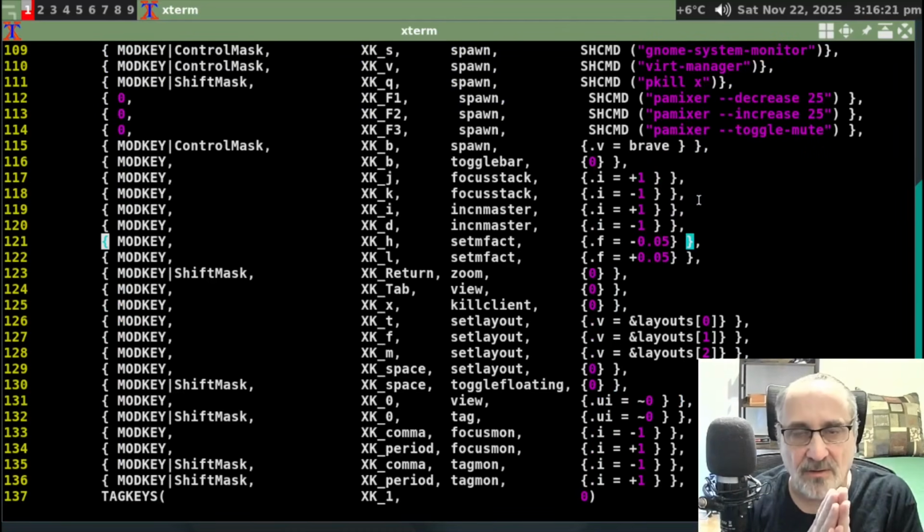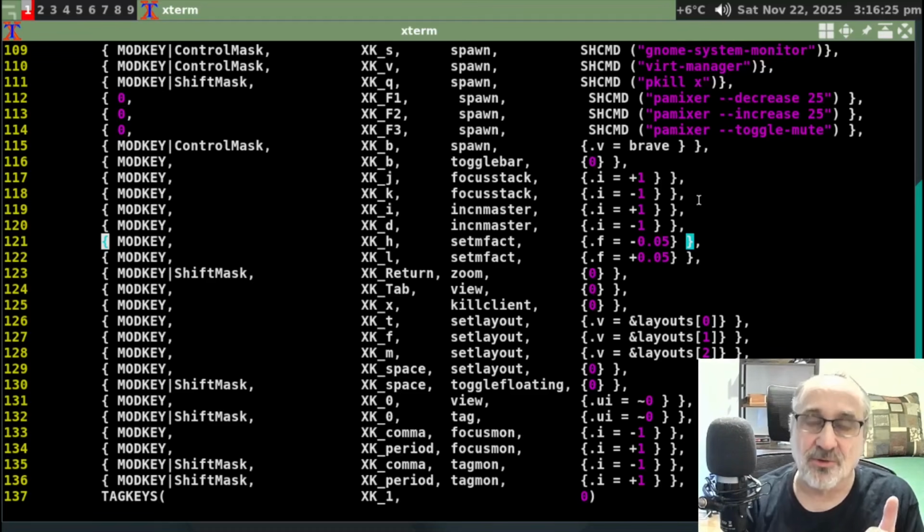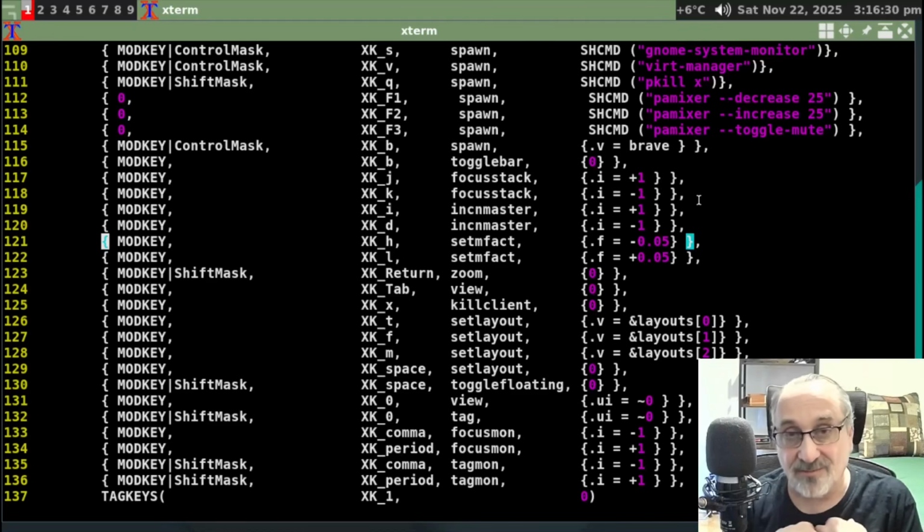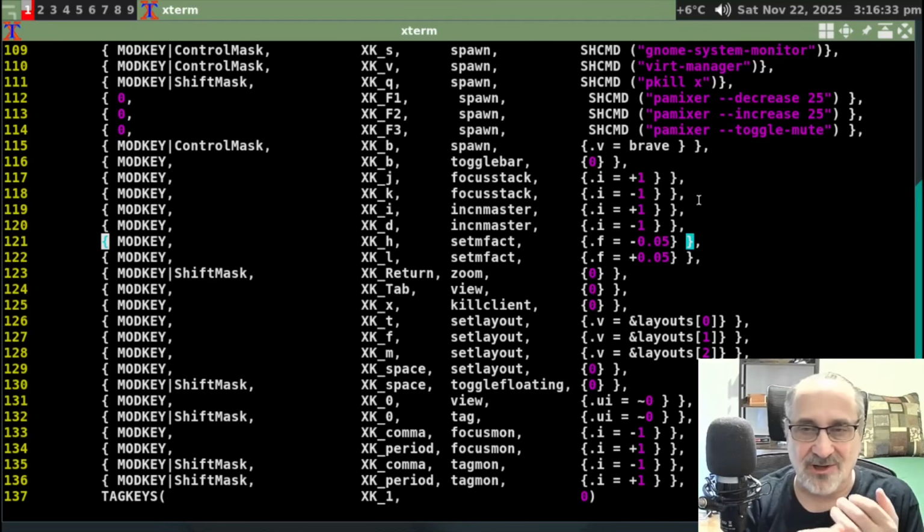Not only are the volume commands different between Awesome, Qtile, and DWM, I also made different commands between DWM Arch and DWM Debian. So the commands I have for volume control for DWM in Debian are different than the commands I have for volume control for DWM in Arch Linux. But the key bindings are the same.